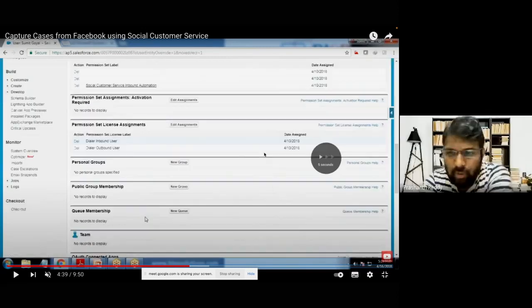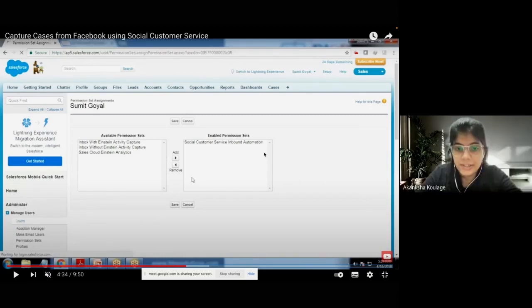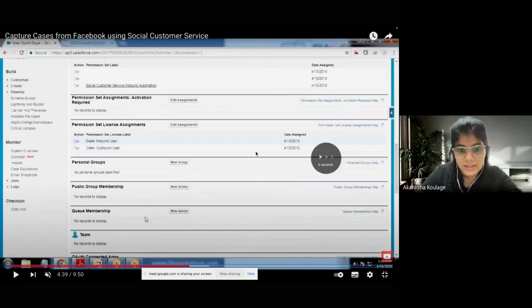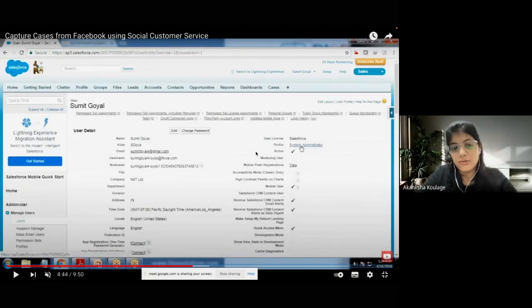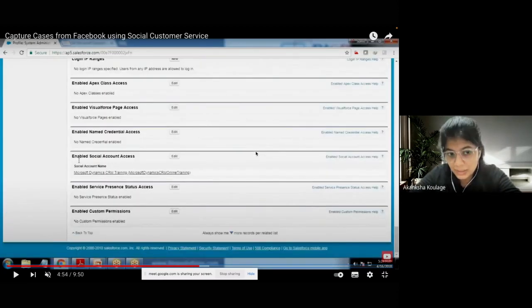Okay. So when you're doing this setup or enabling it, it creates a permission set on its own, is it? Yeah, it is creating, and you just need to add it. Yes. And then later on, for whichever profile you want to give this, you need to click on that profile and give permission where you enable the social account access and add the same page you just added. You need to enable it here on that profile so that the profile can access that Facebook page or Instagram page, whatever you have added.